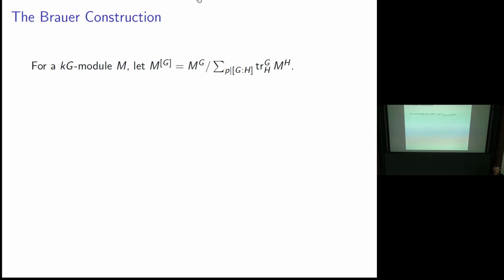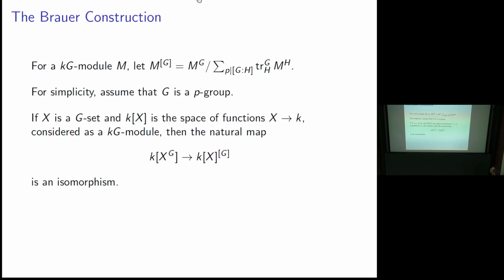Okay, so now we come to the Brauer construction, which has come up before in the talks of Paul and Martin. So this is a definition that works even when you don't have a p-group, but let's assume you have a p-group to make things easier. And the point is, for G-sets, permutation modules, it calculates the fixed point set. So now we're in the dual problem again because k of x means functions on x. Right, so rather than linear combinations of the elements, but of course it doesn't really make much difference.